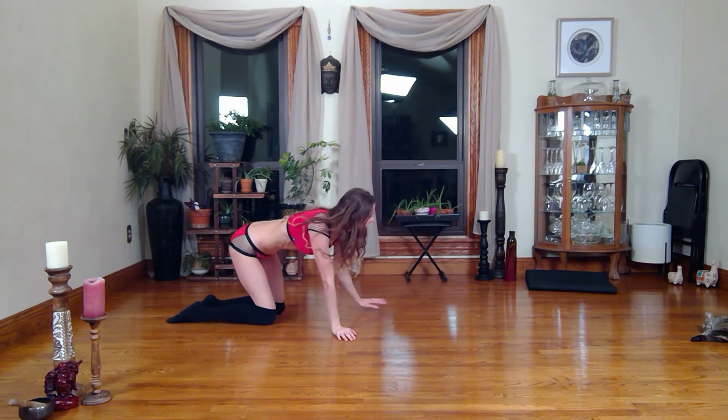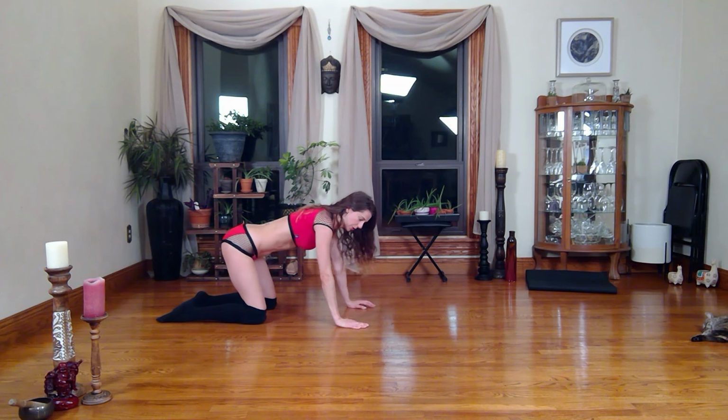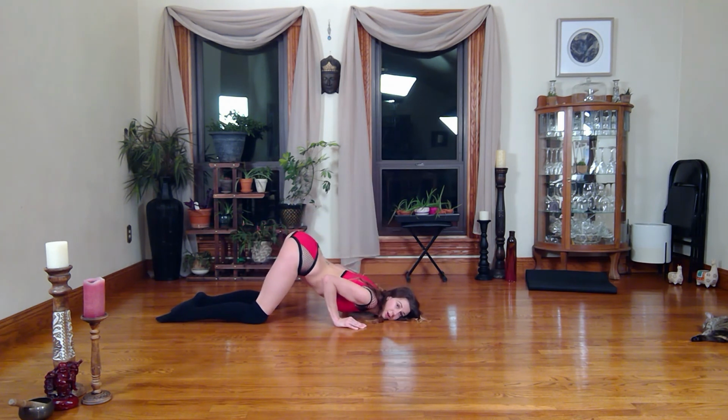Also, for those of you, because this isn't live, anybody who struggled with exiting the shoulder stand that way, you can practice this whole thing without that. You can just skip out of your shoulder stand by coming into this position. You drop your tabletop, you drop your chest to the floor, chest and face. Kick yourself in the butt with your back leg.